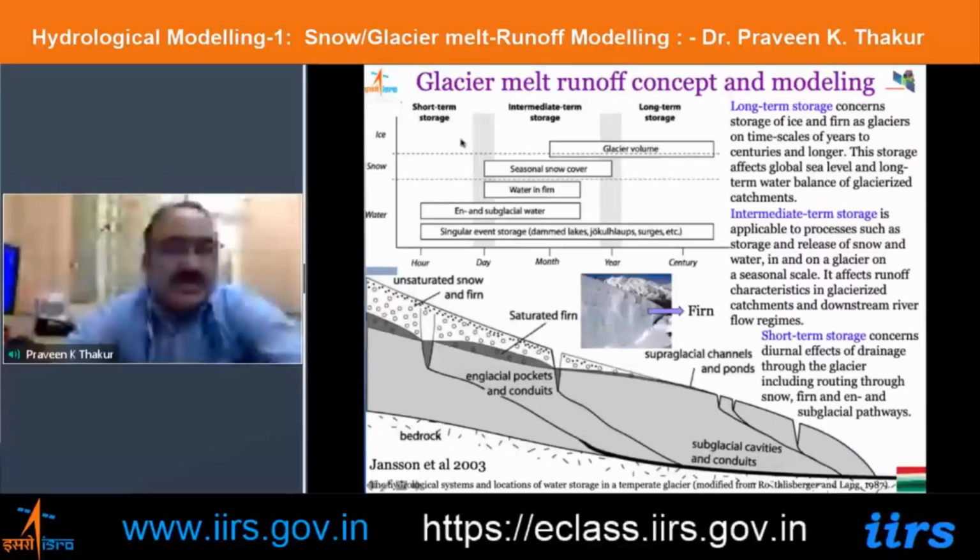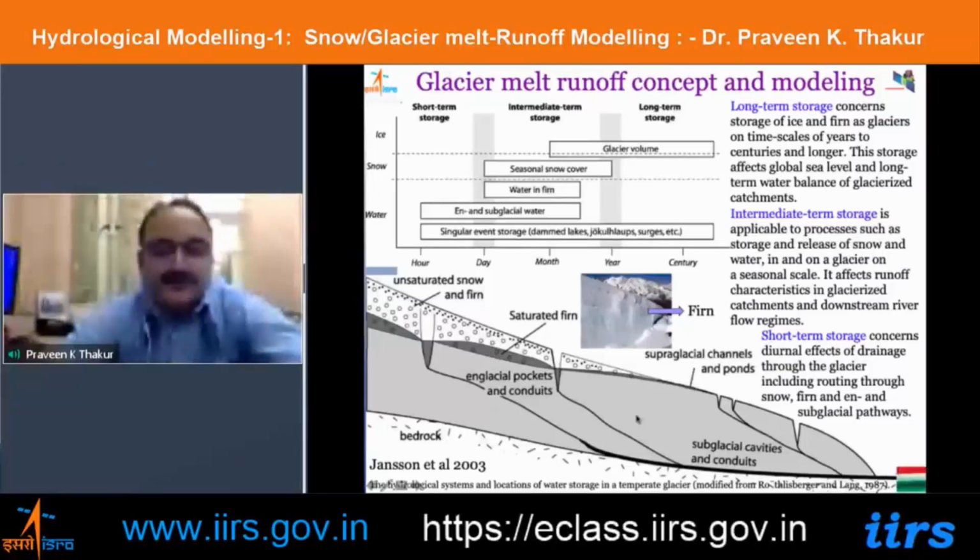Then you have the short-term storage, which is generally found in the snow or the melting of the glacier water through the snow, firn, and glacial and subglacial pathways. So this is the englacial. Supraglacial means on the surface of the glacier, the meltwater is found, and you can find many channels. Then you have the subglacial and glacial parts where you find some moraines which are exposed on the surface, vertical kind of structures which are transporting the meltwater through the internal drainage system of the glacier, and then they are being joined by the bottom of the glacier to finally the stream system.